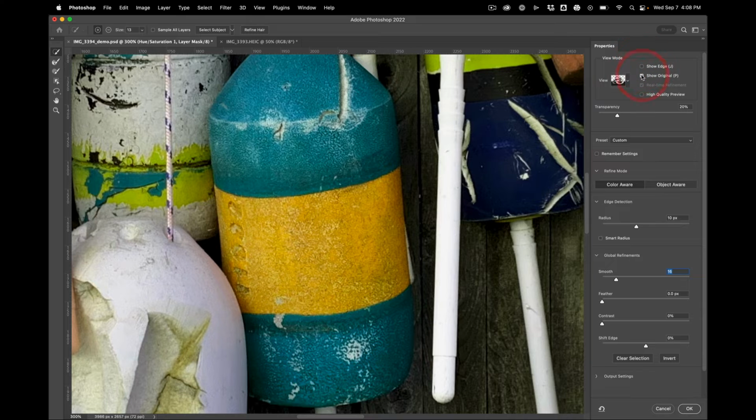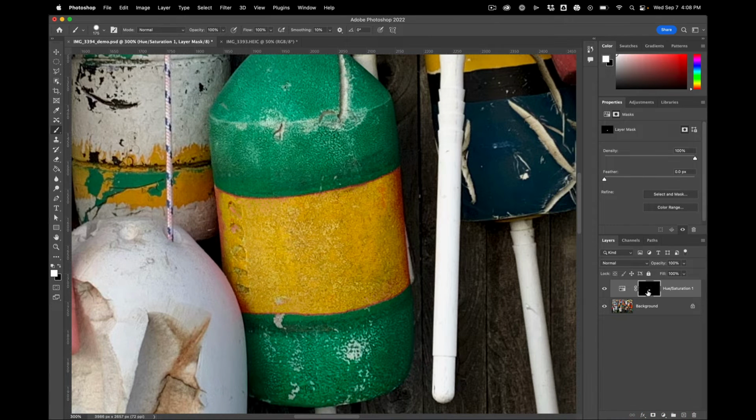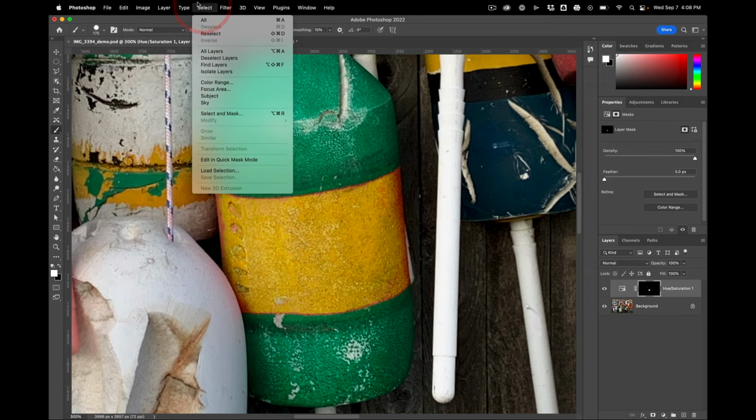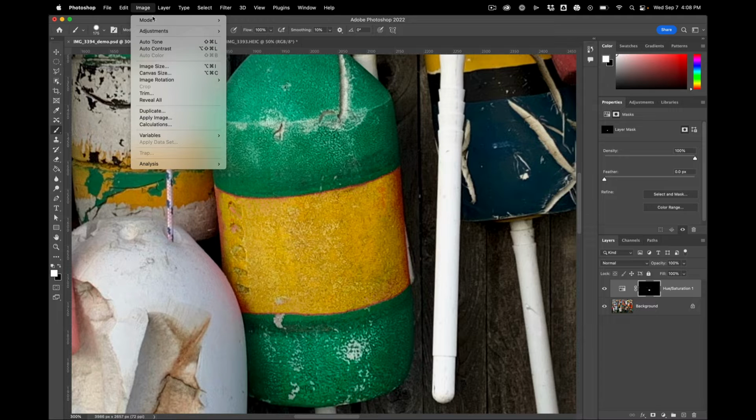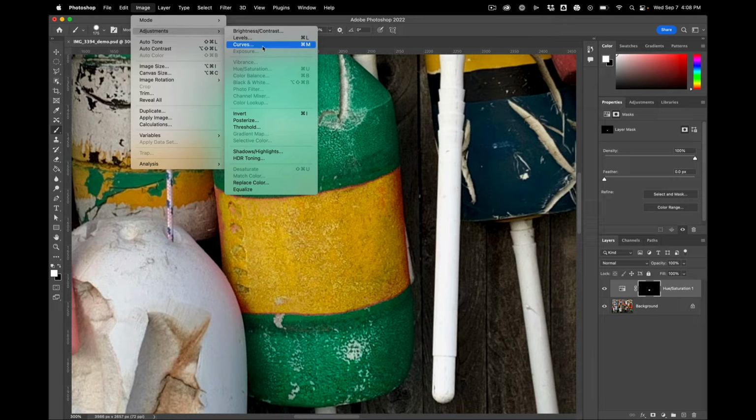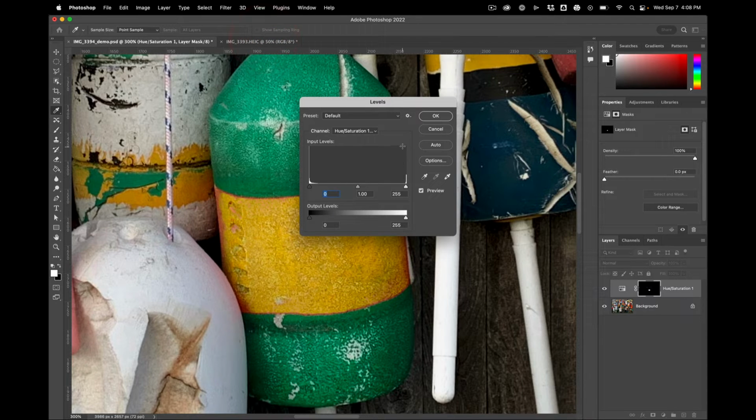I can show the original. I can have transparency. Not sure what all this stuff does. But anyway, I can alter the mask. Another way to do this is I can go over here and do a color correction to the mask. So I could say image, adjust, levels.